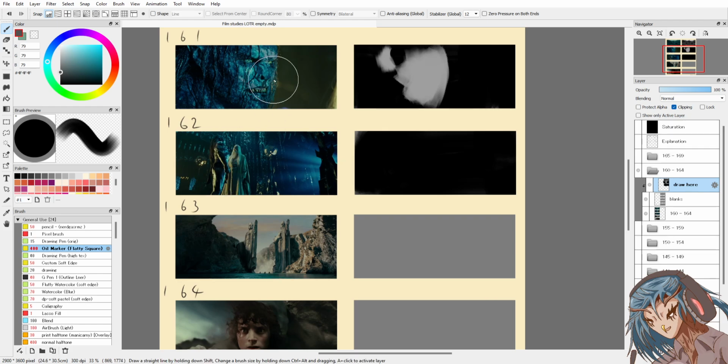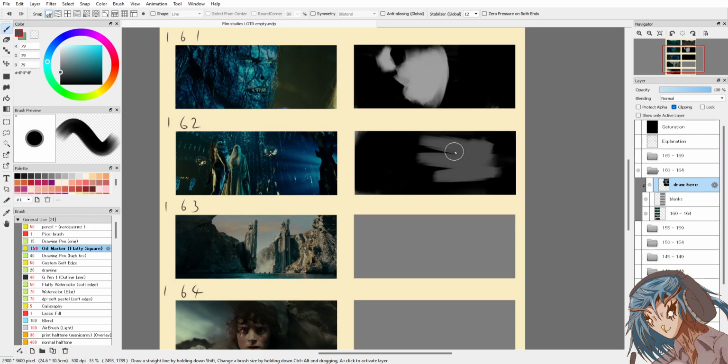So this shot, these scenes with Saruman are so complicated. There's so much light and detail to the building. Stresses me out a bit when I look at images like this.